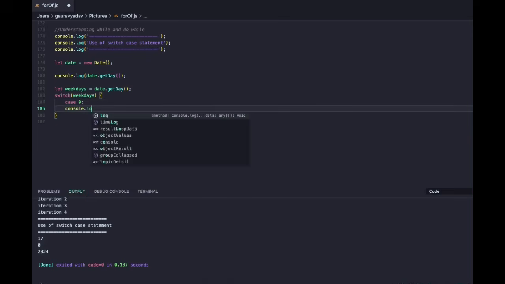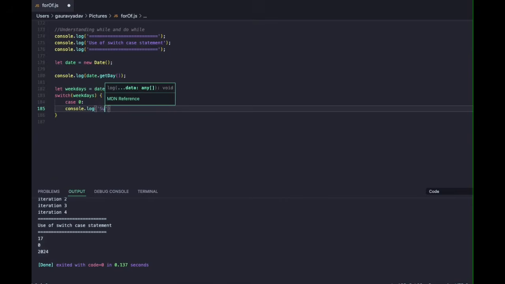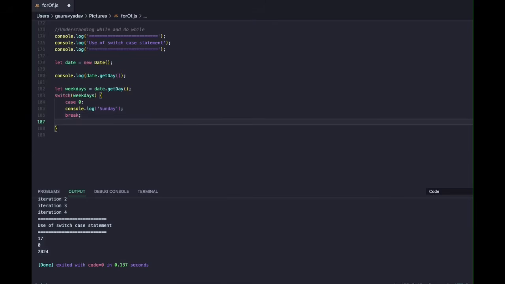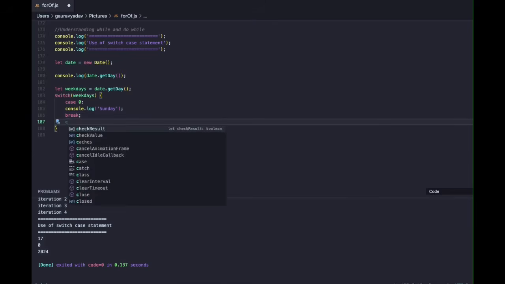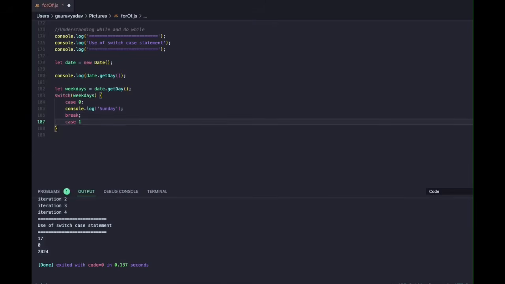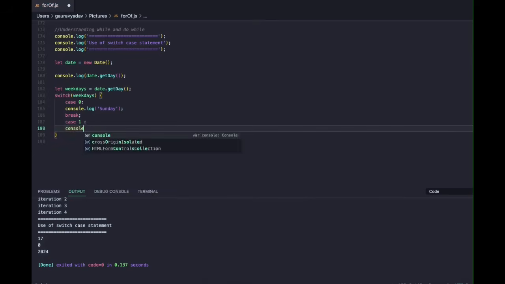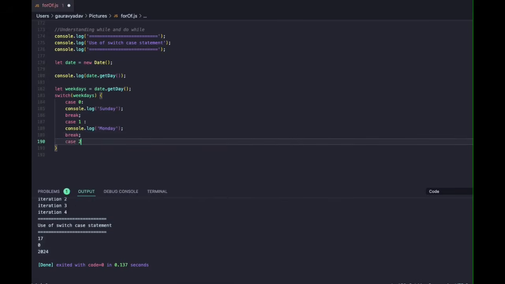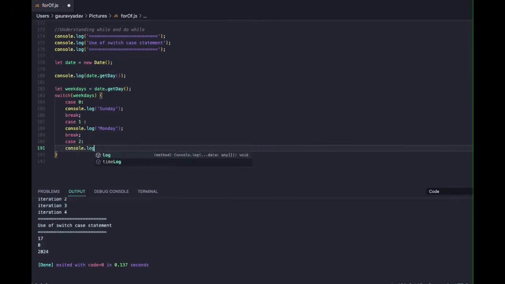So if it is 0, then it is Sunday, and we will break this loop using the break keyword. You can say case 1, then Monday, so similarly Tuesday and Wednesday.